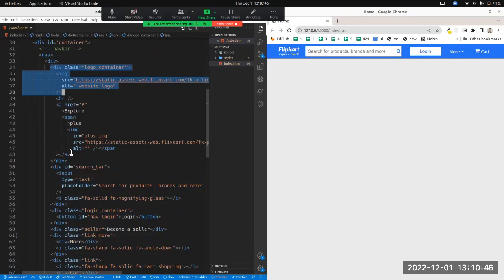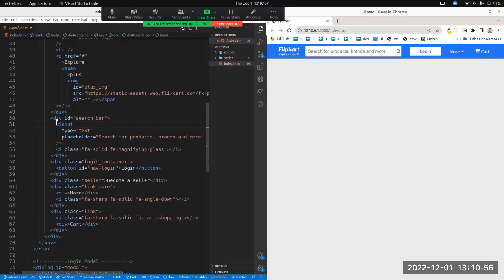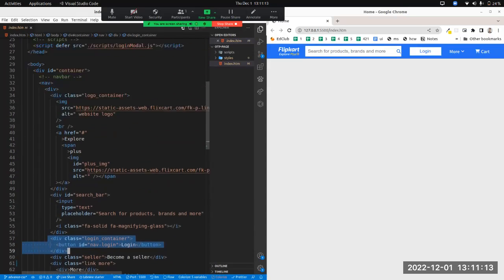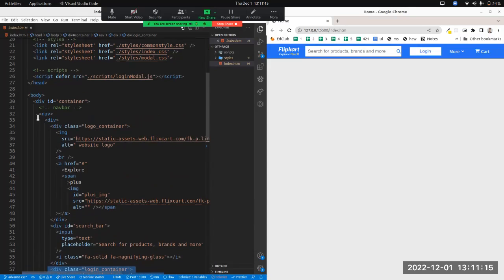Actually the logo will come till this point, right? This logo is from this part, and this search bar I have added for searching purposes. And the login button you can see right here, this is the login, the seller, and some more tabs, right? So this is the navbar.